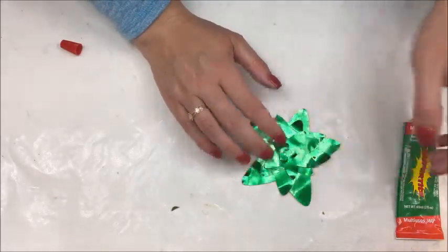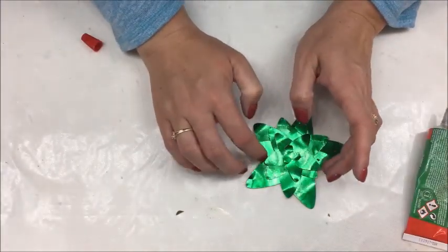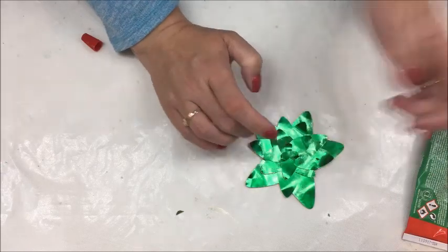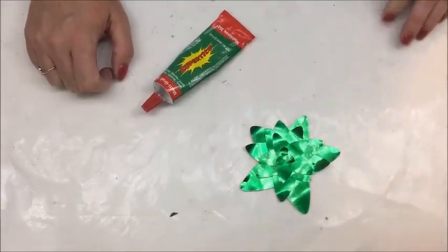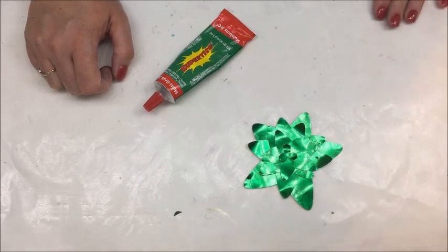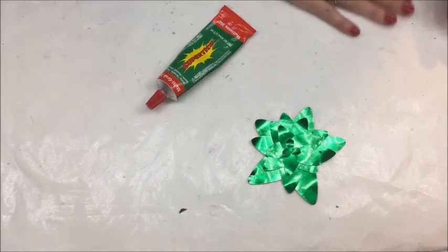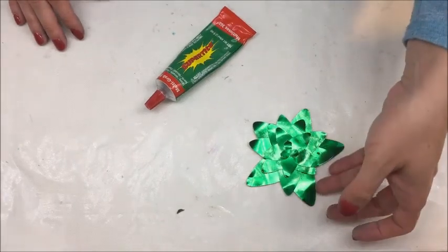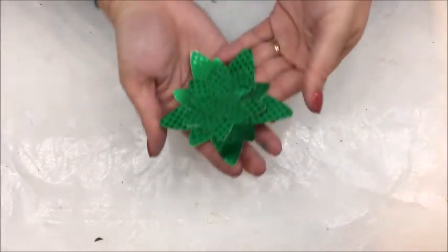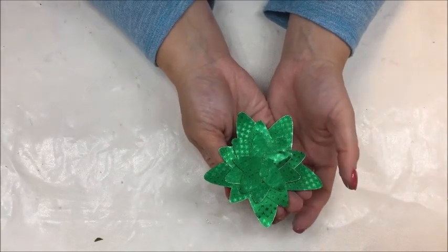Top it off with the centerpiece. I actually got too much glue there so I'm going to take a little bit of that off. This is the one important part — you want to shape it and make sure you get it in basically the right spots that you want it. The beauty of working with liquid adhesive is that you can maneuver it a little bit before it sets up entirely. Set it aside to let it get nice and solid and firm — that usually takes about 10 or 15 minutes.